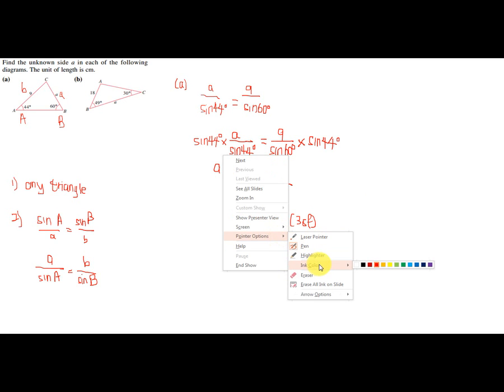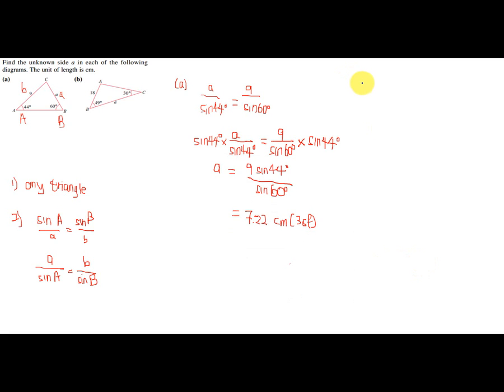Okay, let's try the next one, part B. Again, this length is the unknown that we need to find. So it's okay if you name it A or B, doesn't matter. Follow the naming in the question. So this angle, opposite of it, will be our A. And then here you notice that we have an angle, but we are missing the value of the length. So don't choose this pair. We'll choose this pair instead. So make this small b.